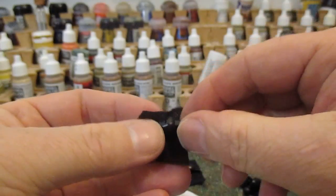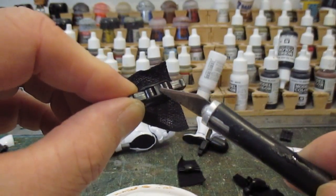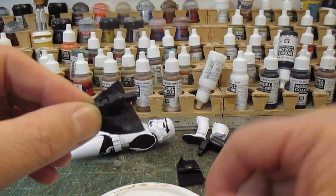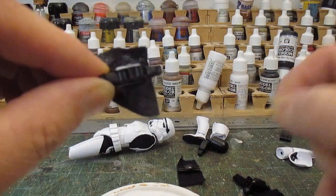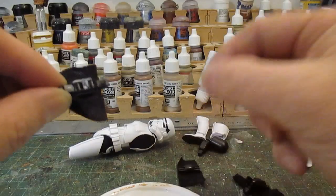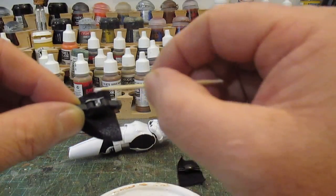Okay, so that's great. So what you need to do now is that little section just there, you need to add some glue there and on the side here. Okay, so again, your PVA glue just all over the one side, then grab it, put it along the edge as well, and just a little bit along that connector there, or that separation connector there. Okay, so what you need to do, you will need super glue for this, so just a bit on the edge and a little bit on the side and a little bit on that connector separator.